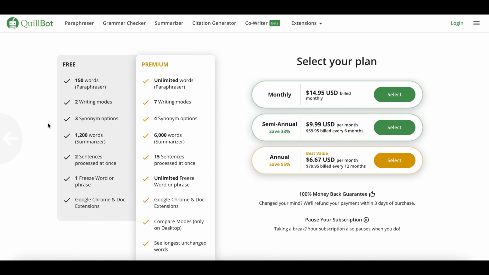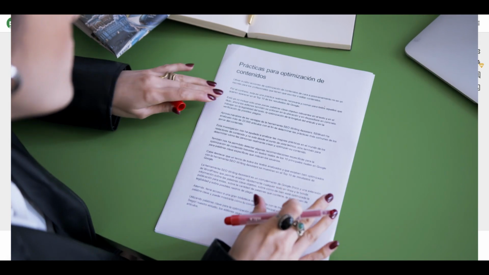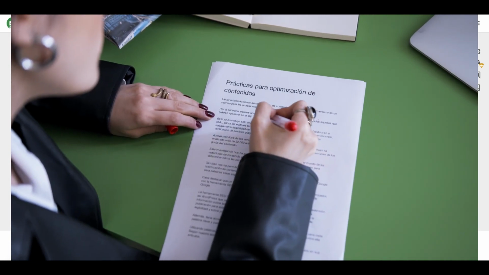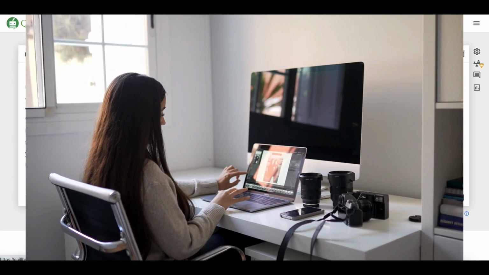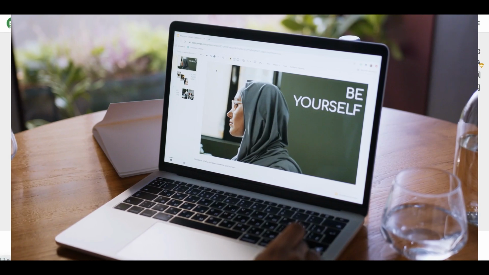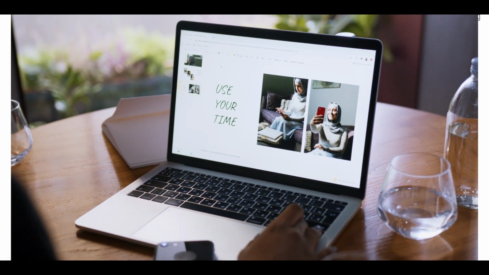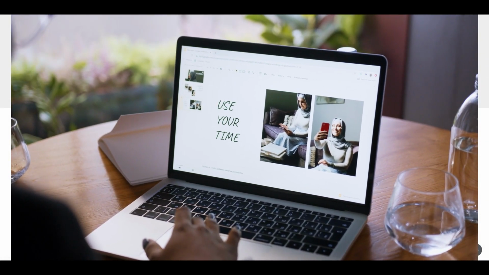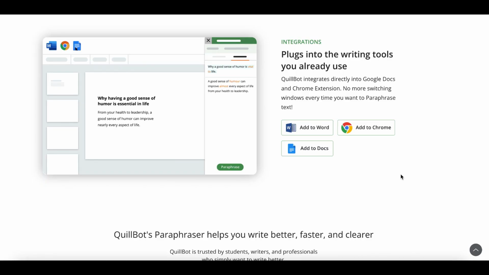The last thing that I want to say Quillbot is really great for is if you're doing any kind of corrections for your own clients. So let's say your client has sent you something to read for grammatical sense, or they've sent you a presentation and they've asked you to edit it. You can actually just pop that right into Quillbot and help your client rework some of their writing, maybe flesh out some better details or fix some grammar mistakes as well.